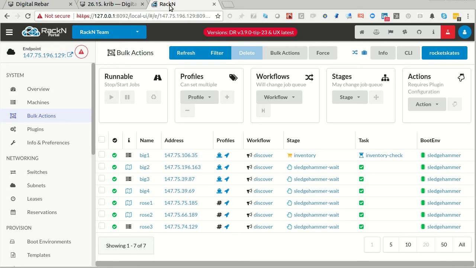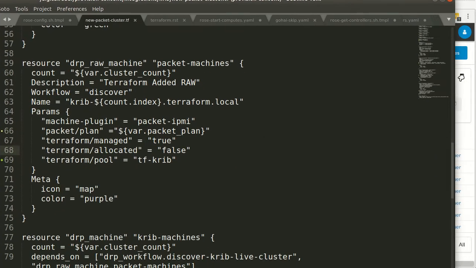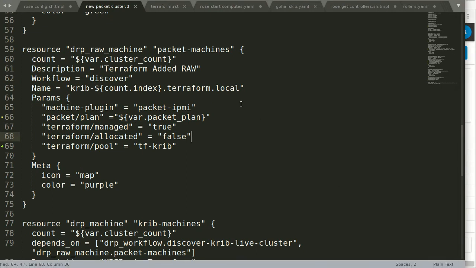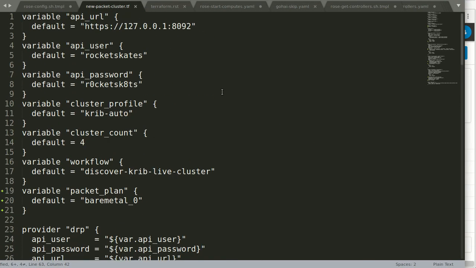I've done several before. We have some other videos where we show how to take some existing machines and do a Kubernetes build using basically a role, but I want to make it easier and faster. And to do that, we're using Digital Rebar's Terraform provider, which is also in the docs, and you can look up how to do it. And I'm going to go through this in a minute.